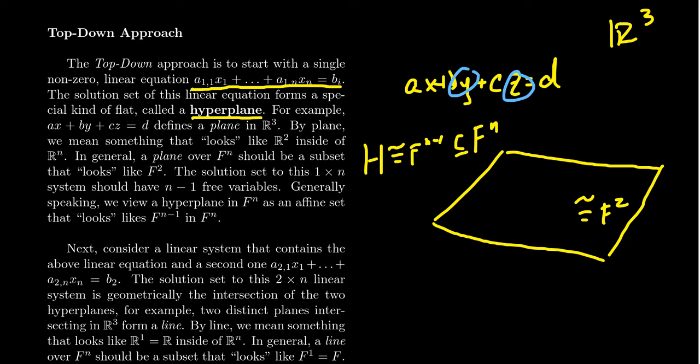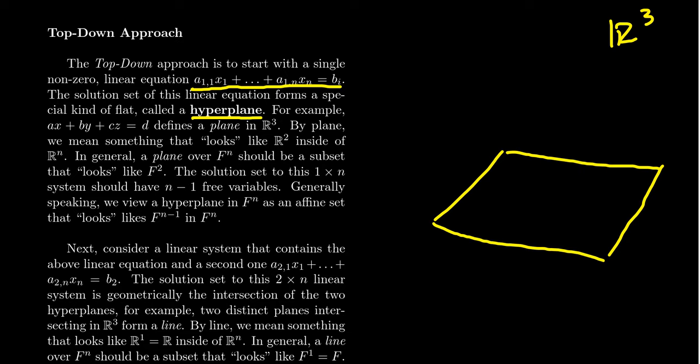Well, what happens if we take a second plane inside of R3? If we take a second linear equation, it produces a second plane. And we then could draw maybe something like the following. Looks like this maybe. And these planes, of course, we can see through them. So when you look at the two planes, they're going to intersect each other to form some type of line.